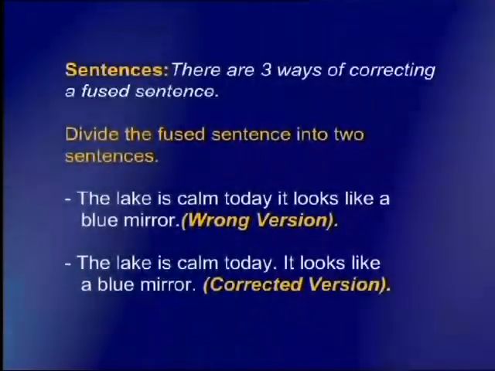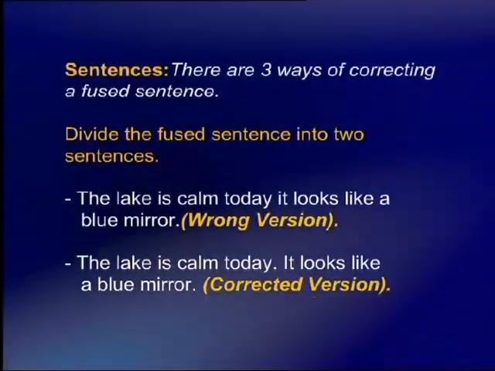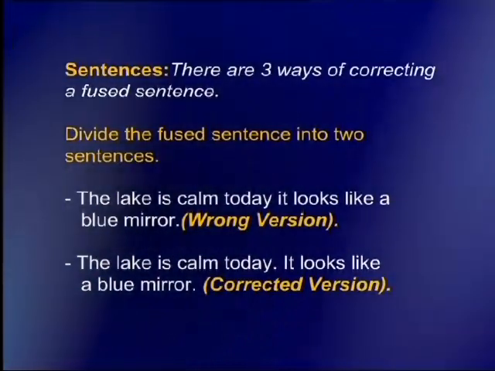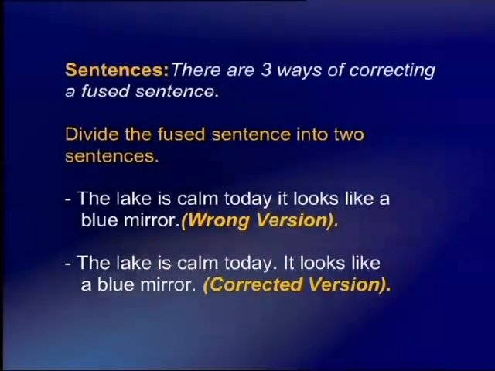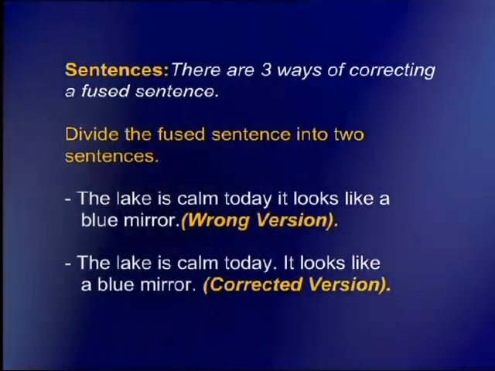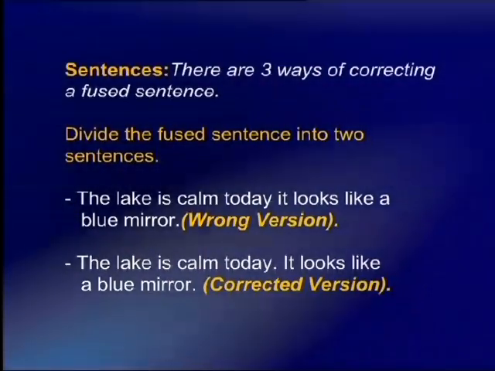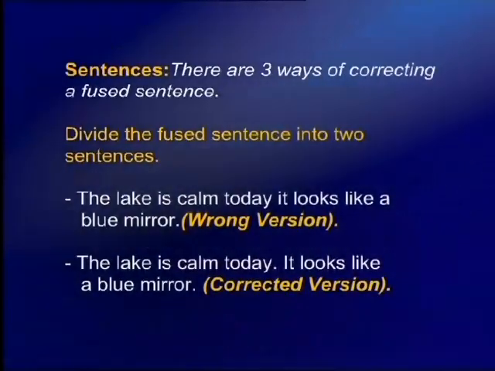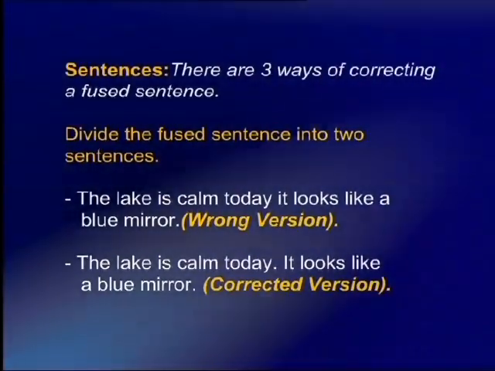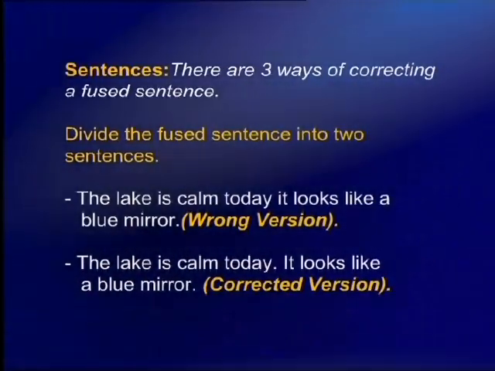The first rule is that you divide the fused sentence into 2 sentences. Divide the one sentence that you think is a fused sentence. The best thing is to divide it into 2. Example, the lake is calm today. It looks like a blue mirror. Now that is a fused sentence. You can use the first rule, divide it into 2. Make 2 sentences out of that one sentence.